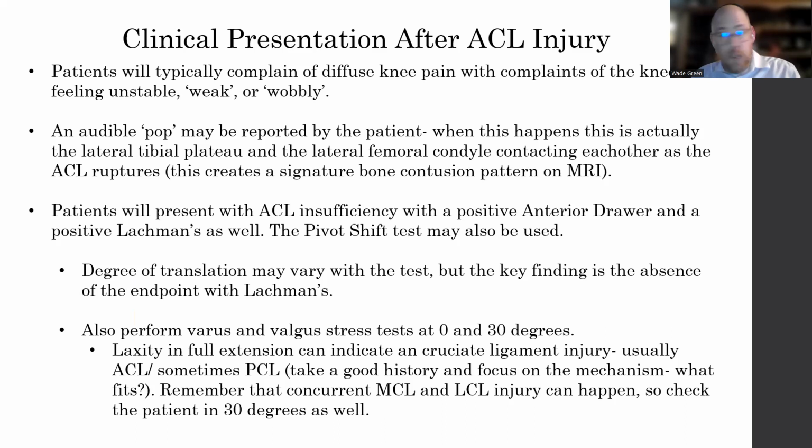Okay, so patients that have torn their ACL, and the ACL is insufficient, it's no longer doing its job. It's not serving its biomechanical purpose. They'll generally have a positive anterior drawer and a positive Lachman. There is a test that you can utilize called the pivot shift test. You're going to see that here in a second. You're going to see an exam under anesthesia. Okay. Here's the thing though.